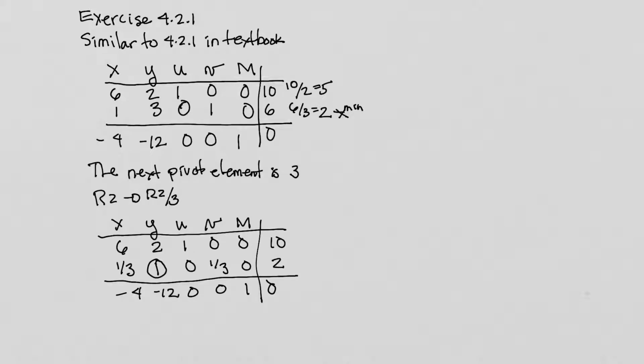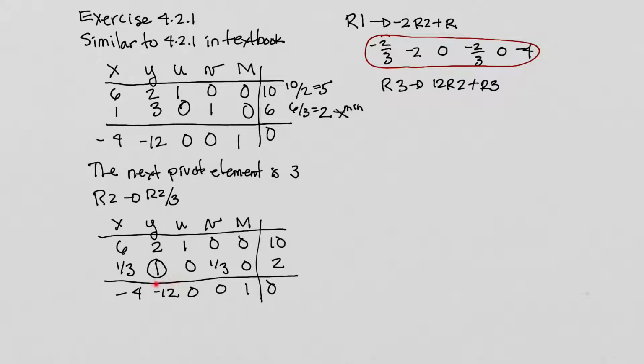So now we need to get a 0 in this position and a 0 in this position. So to get a 0 in this position, we'll take the opposite of this number, negative 2, and multiply through the pivot row, and then add that to that row. So row 1 is going to become negative 2 times this row plus row 1. Let's see what that looks like. So multiply everything in row 2 by negative 2, and we'll get negative 2/3, negative 2, 0, negative 2/3, 0, and negative 4. I'll circle that so I don't lose it.